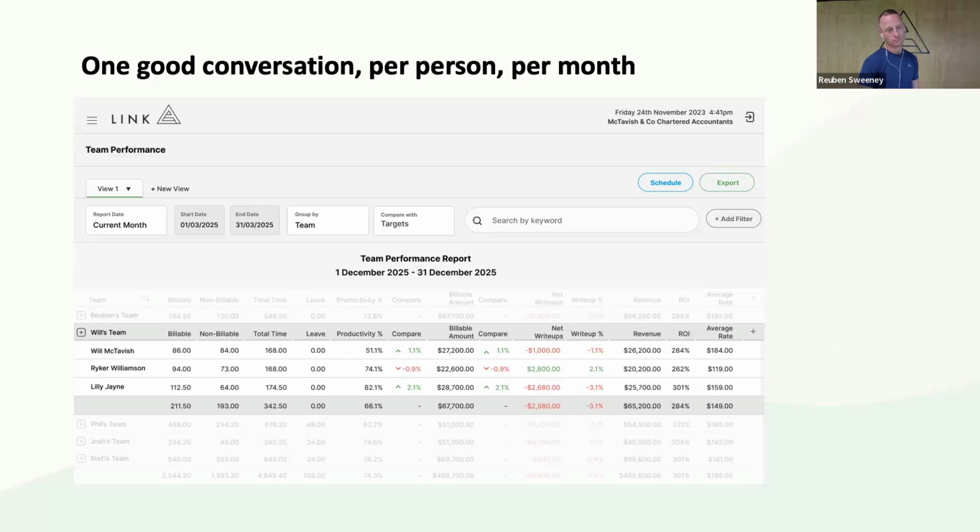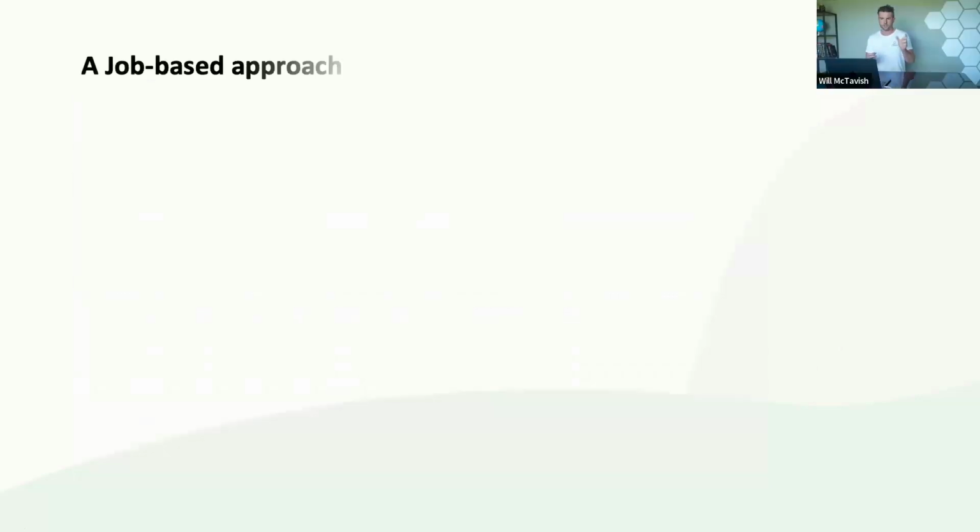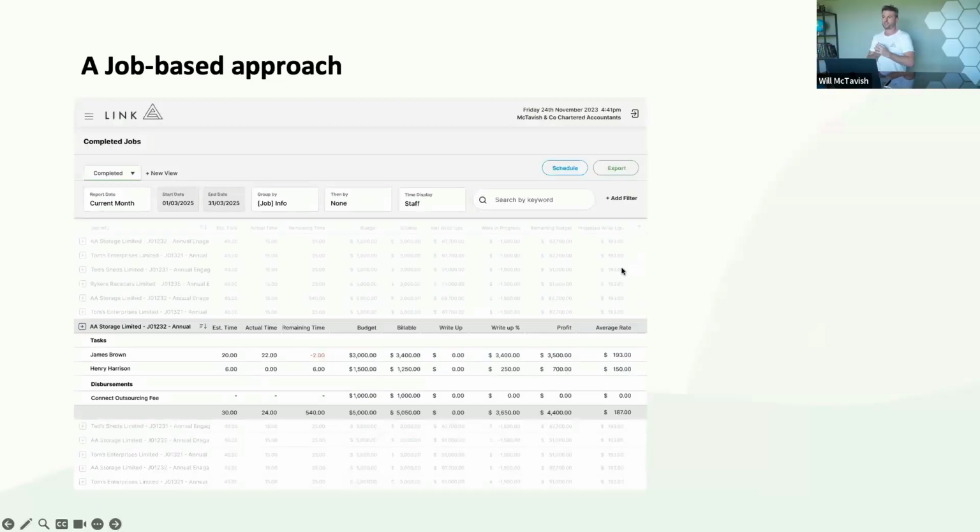So let's say there's a $5,000 job. I didn't make my numbers easier. One person did 1,000, the other person did 4,000. We're going to have 20% of the write-off apportioned to the one who did a grand, and 80% apportioned to the person who did the 4 grand. So it's just nicely apportioned out based on those billable values. A much better way of doing things rather than having someone going through and picking and choosing.